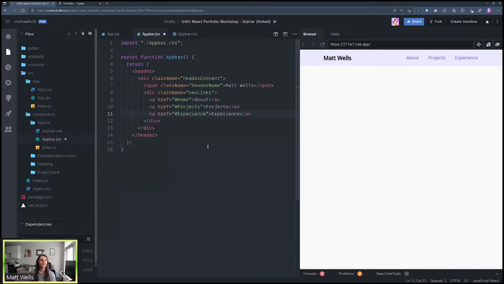So in normal HTML, when you do a pound symbol like this, or a hash as it's actually called, if you have an element that has an ID, like if we were to give this div an ID of fun, and I navigate to a hash of fun, it'll automatically scroll the page to that div.